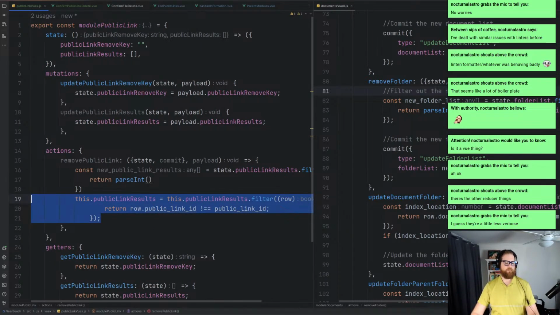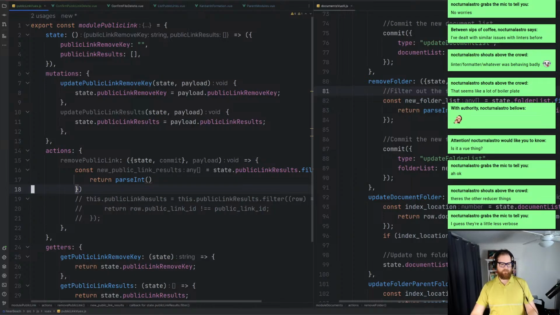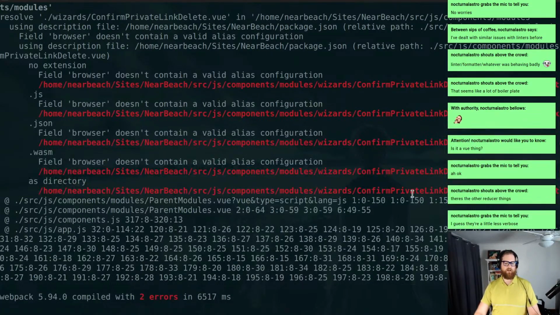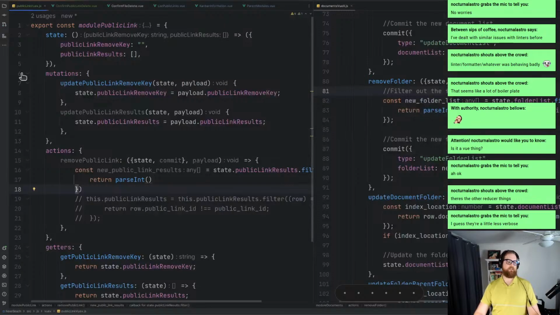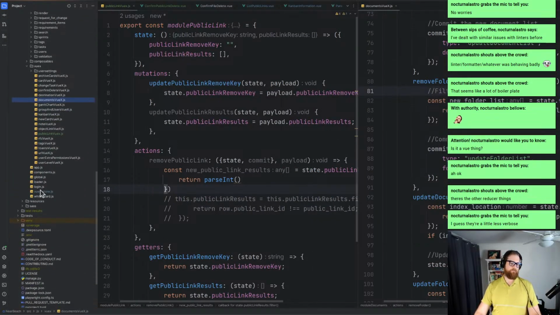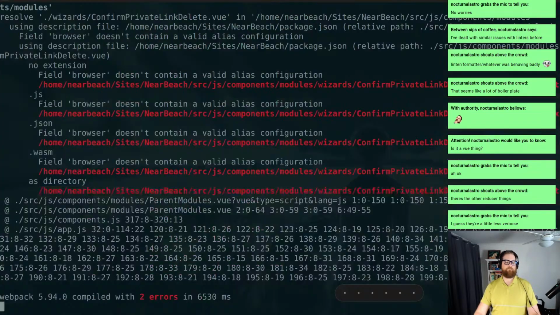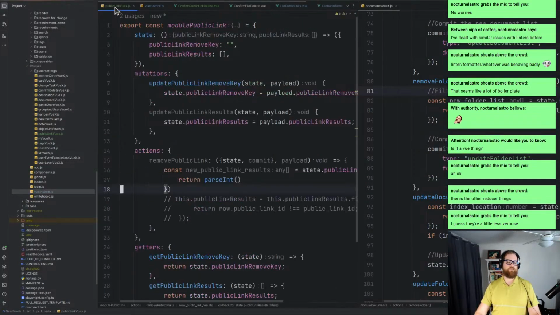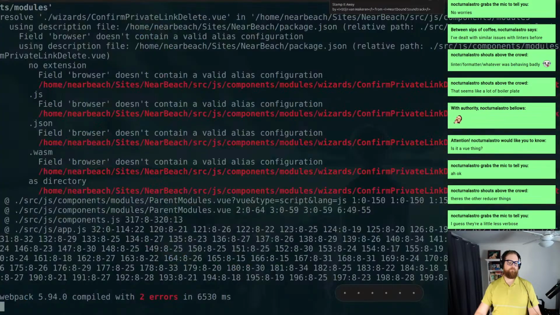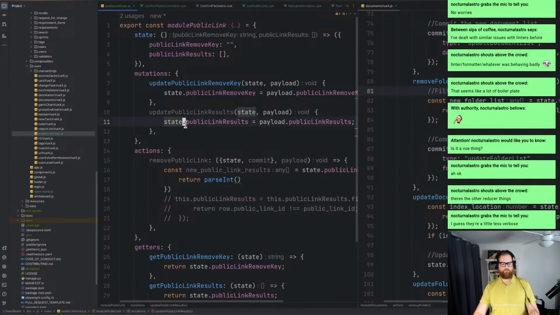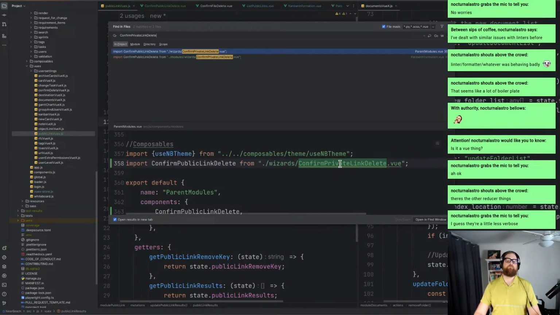Yeah. All right, I'm just going to comment this out. Couldn't hit save. This is going to error out. Confirm private link doesn't exist. Oh, we need to... Hang on. We need to fix this up first. Oh, hang on. I don't want the view store. Okay, that's no longer that.